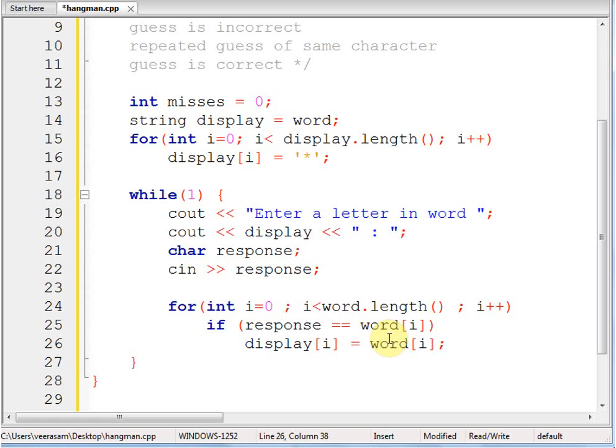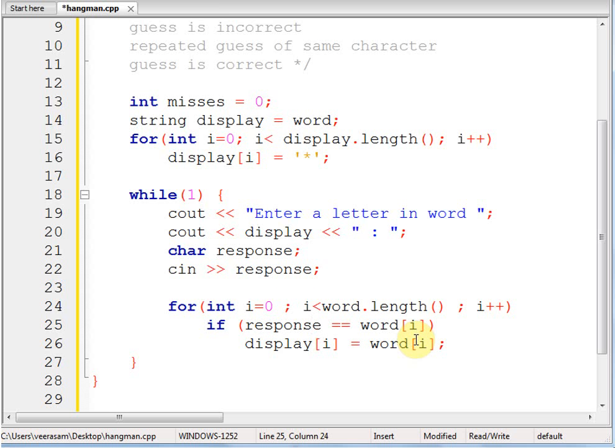Now that we did find a match, should we break? Well, we saw one example, program, right? R occurs twice. Since a particular letter may occur twice, you don't want to break. You want to go all the way till the end and expose all the instances, not just one instance. Okay, very good. So we shouldn't use a break. And okay, so how do you figure out the miss?